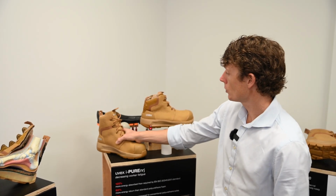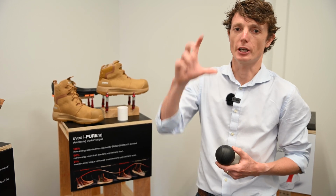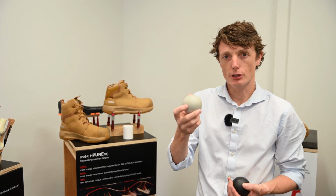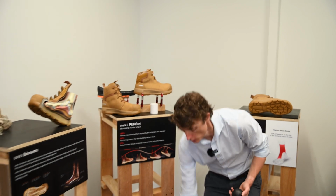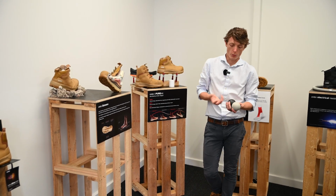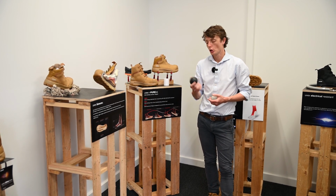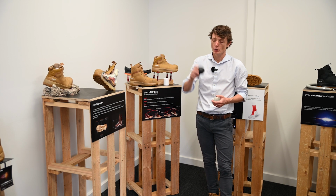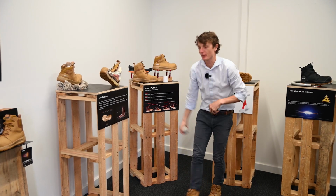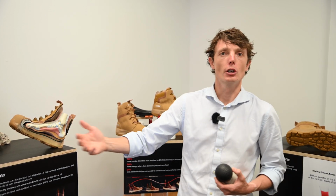In the design of the footwear, we've also worked on the structure of the foam to maximize both the energy absorption and the energy return. Traditionally, most foams used in safety footwear are very dead sorts of foams, so they tend to absorb a lot of energy but not return a lot. They typically only return about 30% of the energy that they absorb. What we wanted to do was return as much as we can while not sacrificing that energy absorption. So we've developed a new cushioning technology called uvex iPure Energy, and it returns 60% more energy than traditional foams. Really exciting that the workers can actually perceive the difference, and it does make a difference. The data we're measuring in the lab is magnified over the course of the day.